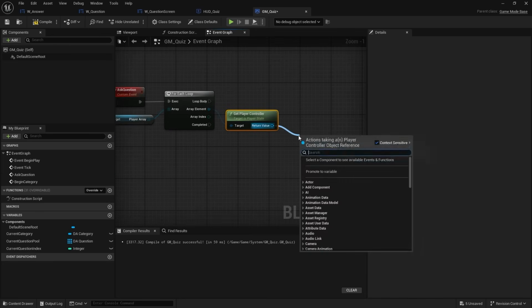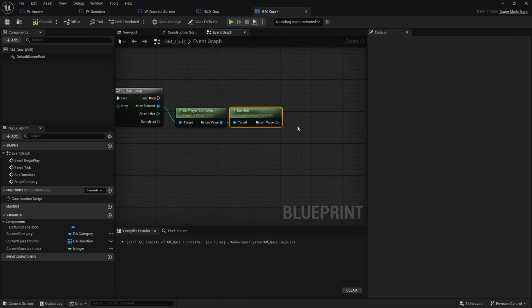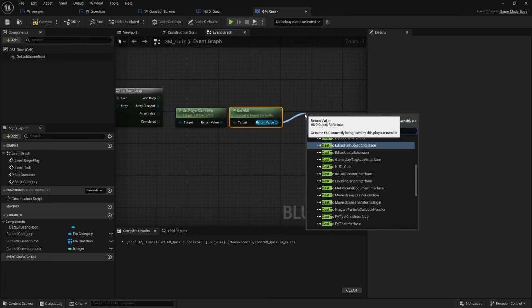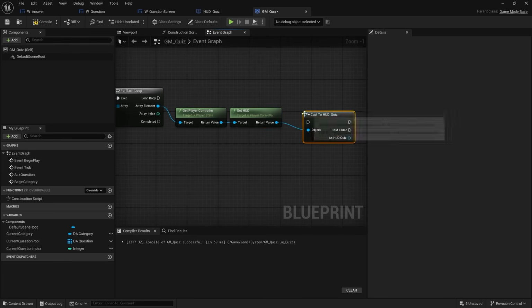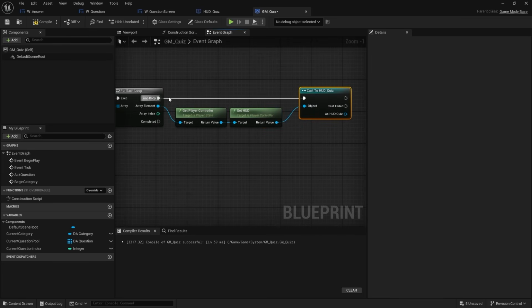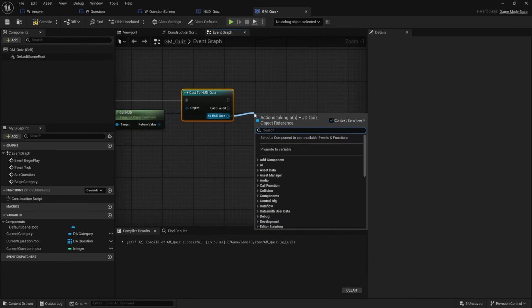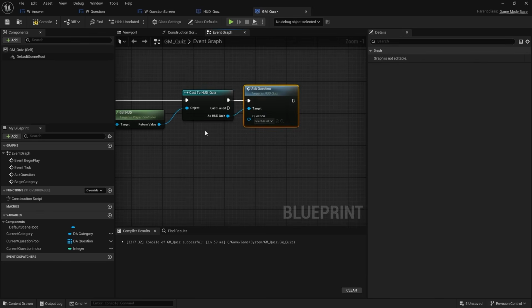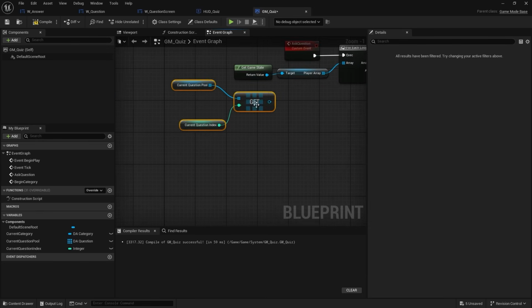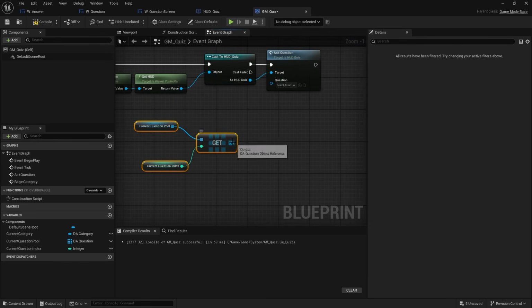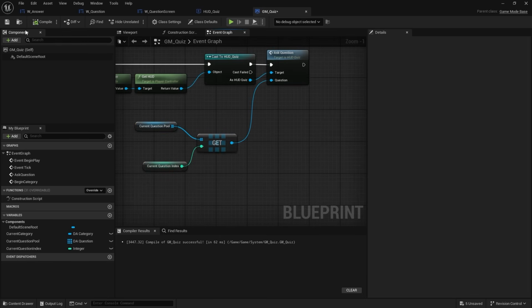From the player controller, we can get the HUD. From the HUD, we want to cast to our particular HUD. Cast to HUD quiz. Plug that into loop body. And on the HUD quiz here, we're going to do ask question. And the question pool, again, set to there.